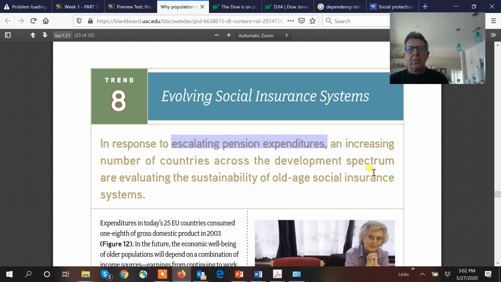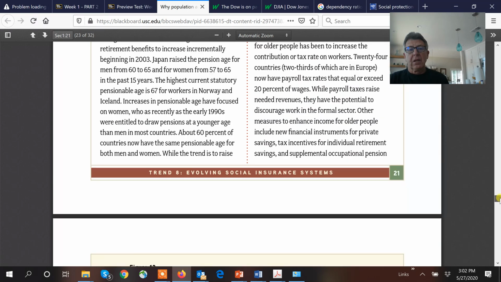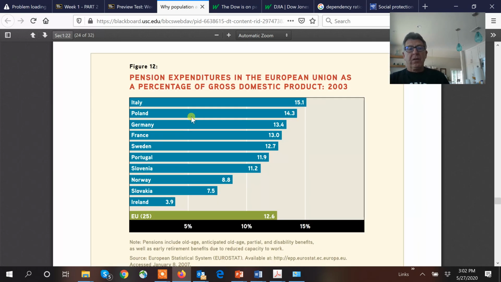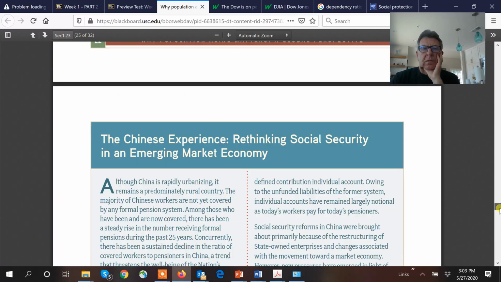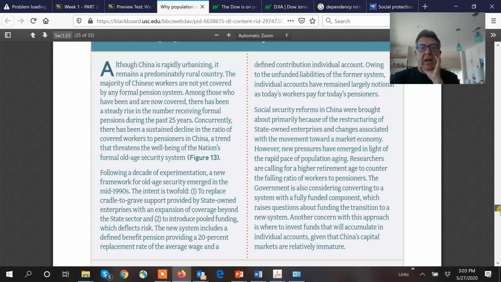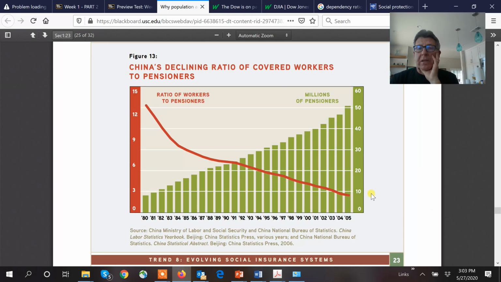Okay, let's go back to what's going on here. The other issue is the Social Security, social insurance system. And so, as I was just saying right here, you can see as a percentage of the real annual income that the country has, certain countries are really, really saddled, whereas Ireland is doing okay. Some countries are really saddled, and we're kind of in the middle of the pack right now. All righty. So China saw this, because here's the big deal: you have millions and millions of pensioners, people that rely on government funds to pay their way after they retire.